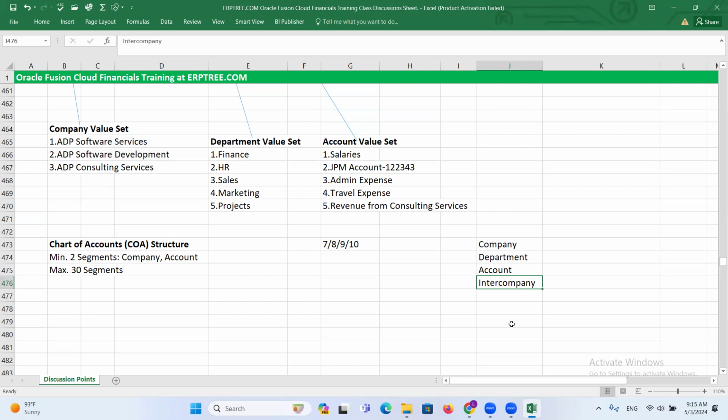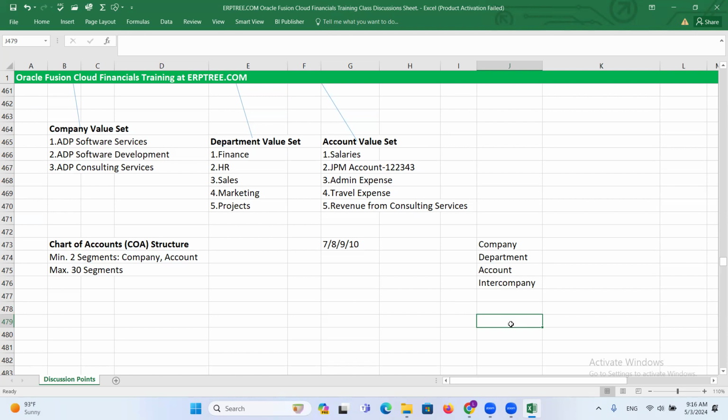Apart from this, in future the company may need a few additional segments, but those cannot be accommodated whenever the need arises.